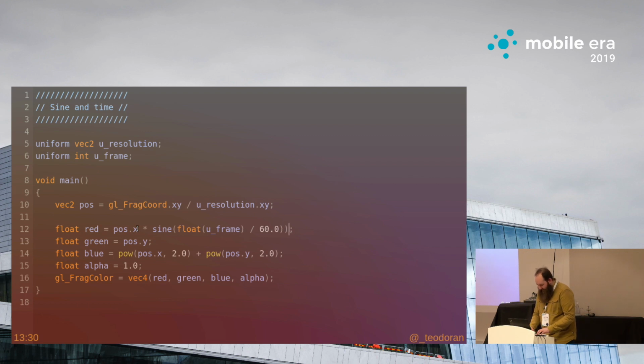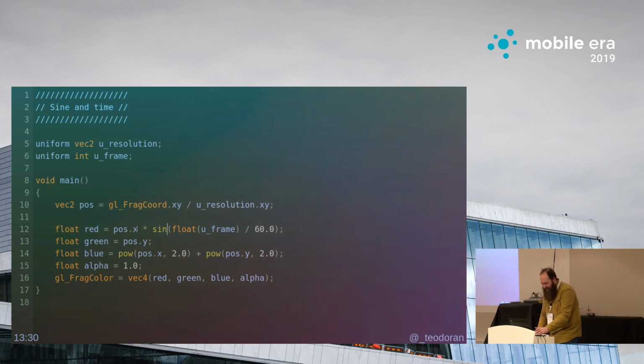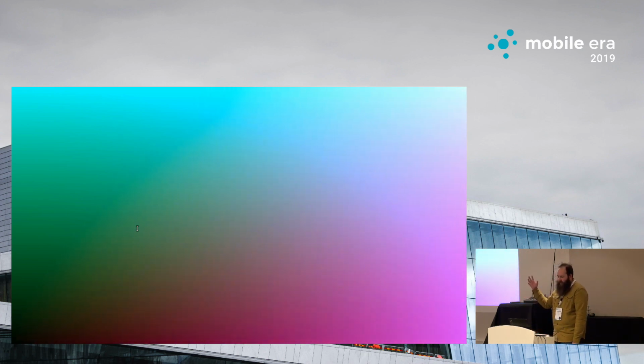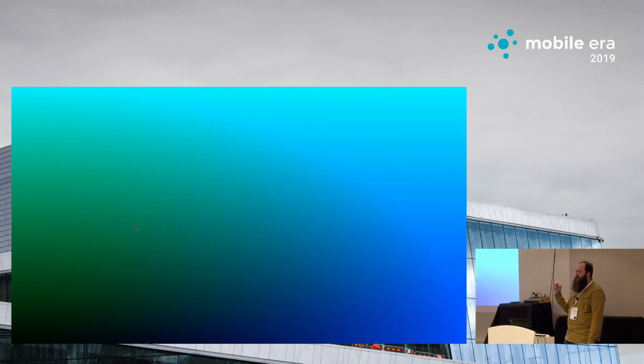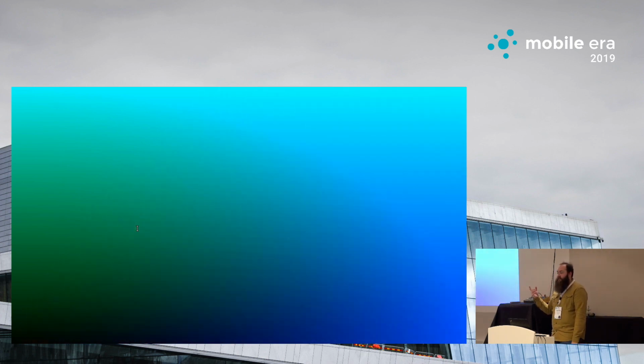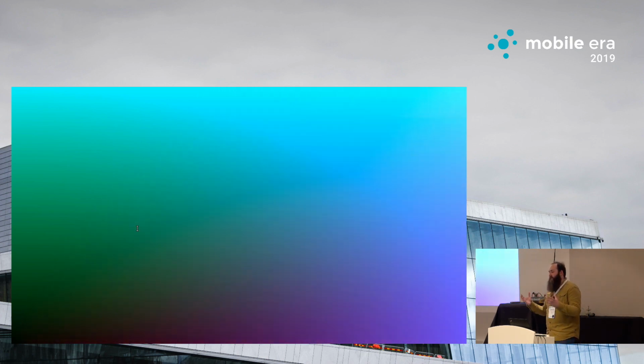All right, and then I need final. This one, perhaps. Let's see. All right, so now we get this small burst of red, and then we have to wait a lot. And that's because we're working with values from 0 to 1. And in this case, we get the value from 1 to -1. And the way you can fix that is to take the absolute value. Then it will go from 1 to 0 to 1 to 0, and so on.